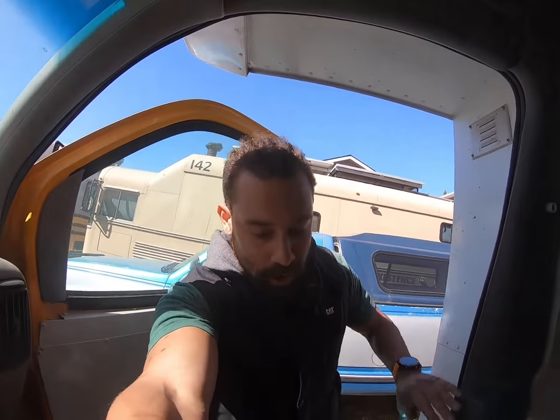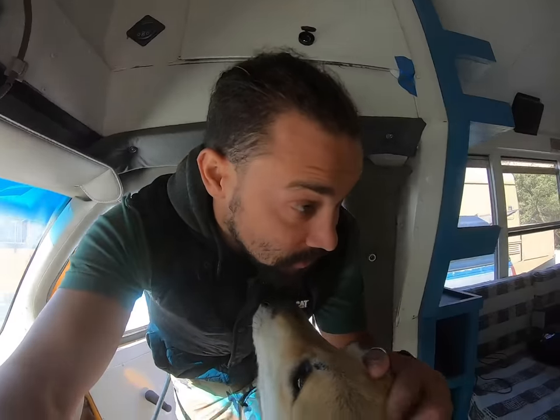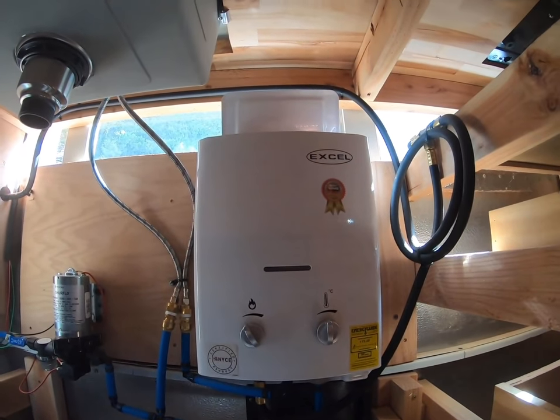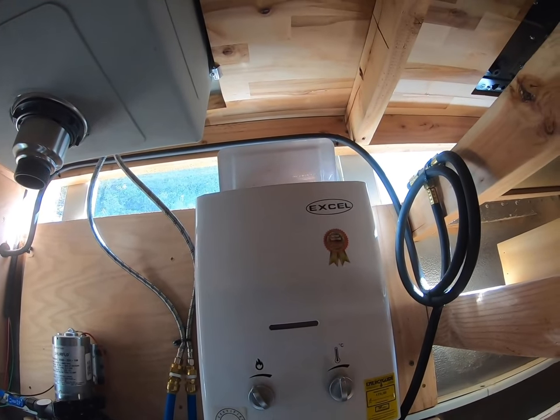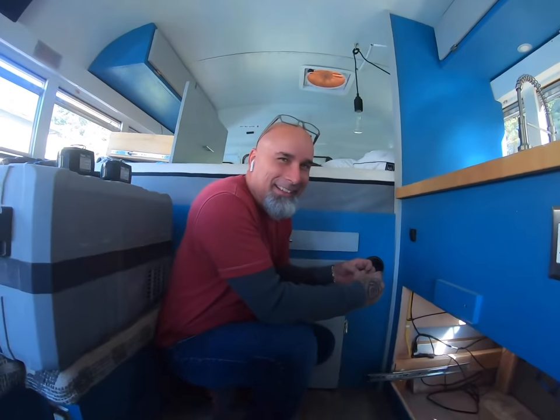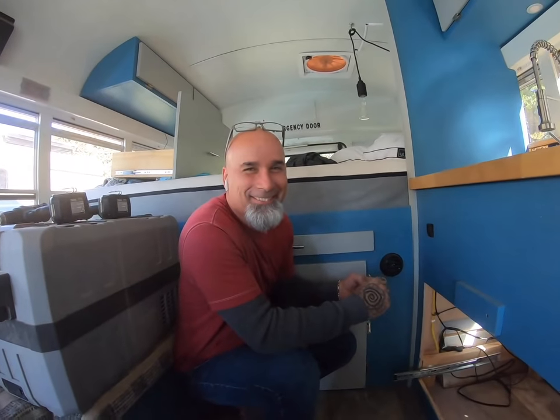So, actually moving the water heater outside because the issue is, the water heater's down here, but it's not vented. So it was actually warming up the bottom of this butcher block to the point where you could smell the wood in the rig. So it was a little nerve-wracking having this. Especially if it was Wes or I, we'd keep an eye on it, we know it was there, but if random videographers or this turns into a rental someday, you just want to make it dummy proof. And even us, you get used to it, you don't think about it, you leave it on for a while, and next thing you know, you got some embers on your butcher block. So putting this bad boy outside.